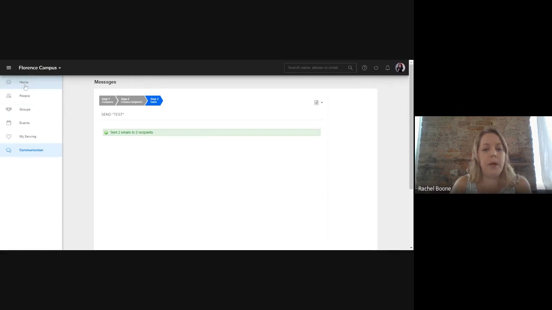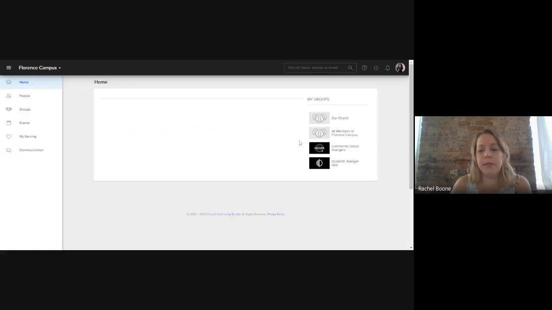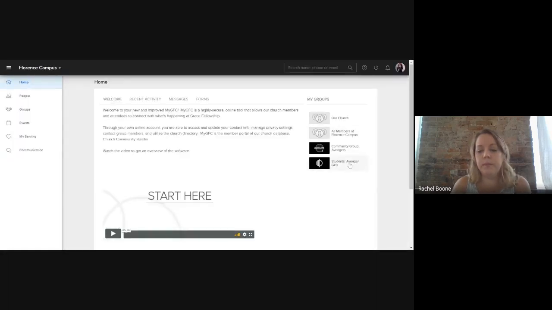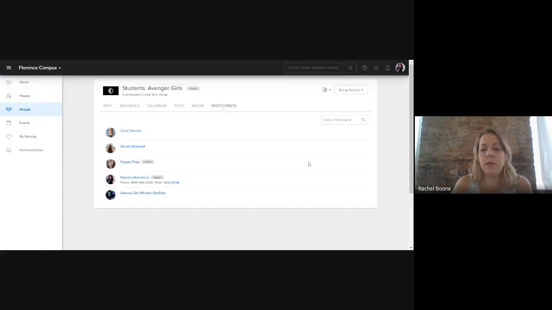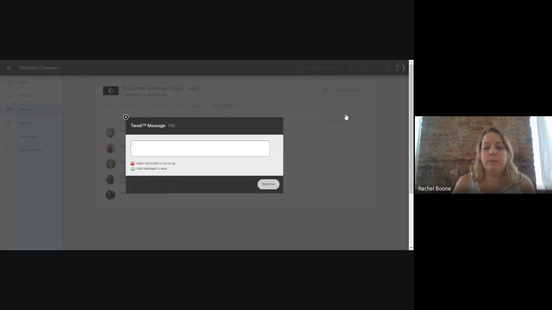All right, so let's hop back to our group. I have one last thing to show you. And that's the last way you can communicate with your people through the software, which is here under group actions, you can send a text. What this is basically is a blend between a text message and a tweet.